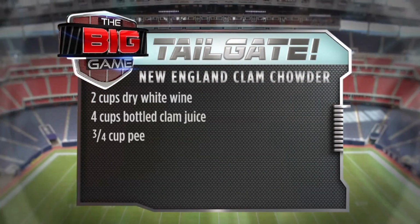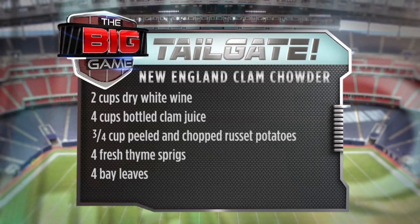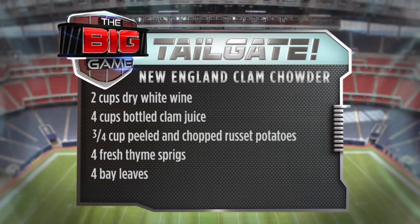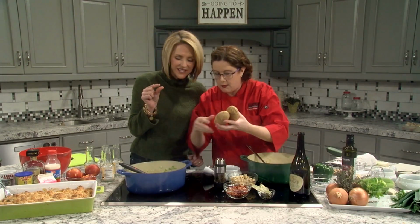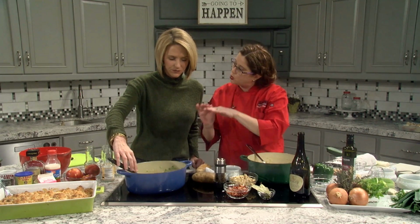Now you could use fish stock, but I don't really know unless you work in a restaurant. I can't imagine where you would get that. Pull out a little fish stock. We have about 60 seconds left. Holy smokes, 60 seconds left. Guess what? Potatoes. Peel them, cut them into little cubes. I love the bite-sized pieces. You're going to bring it to a boil. And then you're going to reduce it to a simmer about 20 minutes.